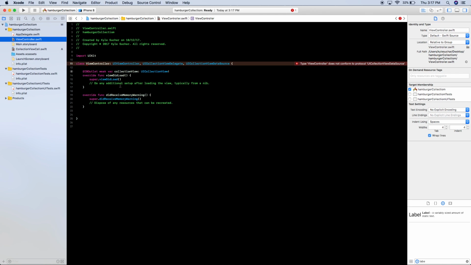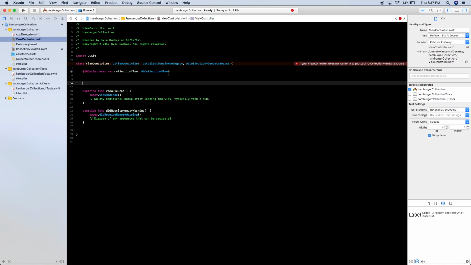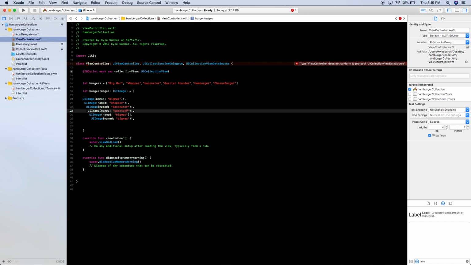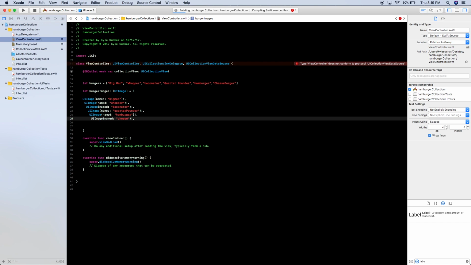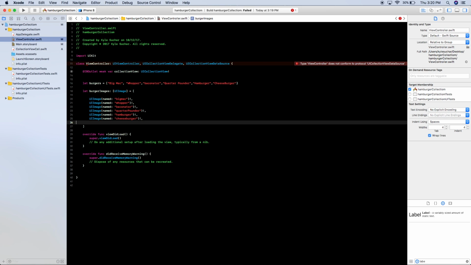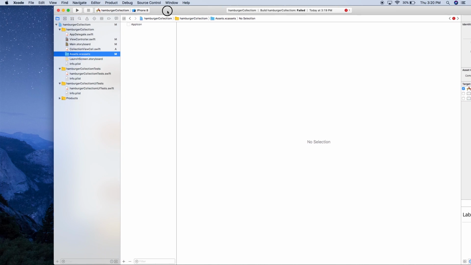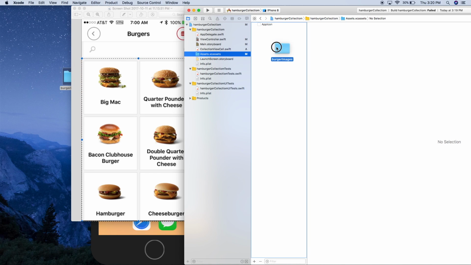Let's go back into the view controller and start implementing a few things. The first one is to create our arrays for our labels and our images. So let burgers equal, and inside of here we're just going to hold our array of burger names. I'm going to speed this up as I type. Now we have our array for our labels, and I also typed out the array for our images. It's just an array that holds a UIImage, and here are the image names, so Big Mac, Whopper, etc. Now we go to our assets folder, where I have a folder that holds all the images, so I'm just going to drag that in.